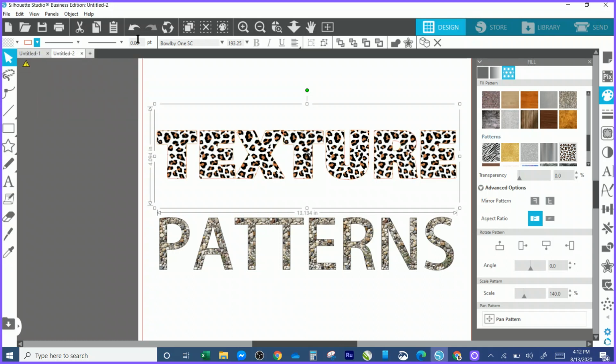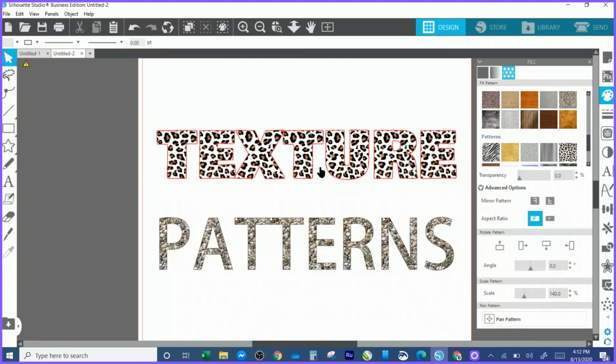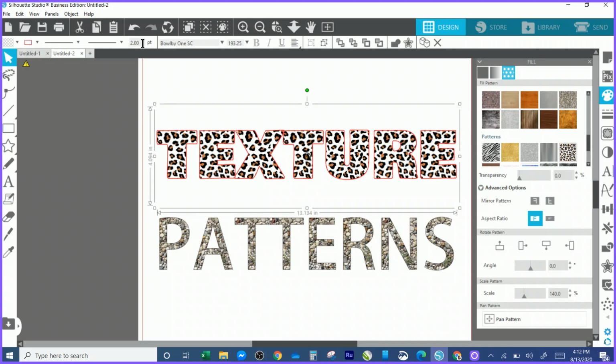We'll do red. So I can change this outline point here and make my outline be 2 points, and let's see, that would make it a little bit larger. I'd probably go maybe 6 points, okay? And that would make it even larger. So I could do something like that with an outline.